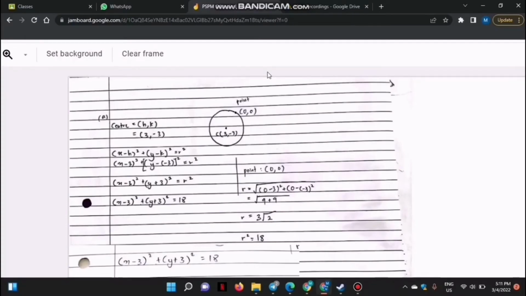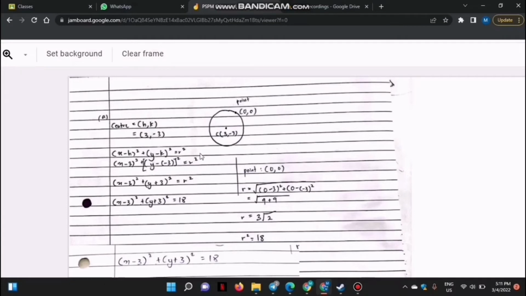For question A, to obtain the equation of the circle C, first we have to sketch a circle and then put the values 3 and negative 3 as the point of the center. The center here is (h, k), so the value of h is equal to 3 and k is equal to negative 3. We have to know that this question uses a standard form, so we use this formula to get the equation of the circle. Just substitute the values of h and k into this equation and then you get the answer.